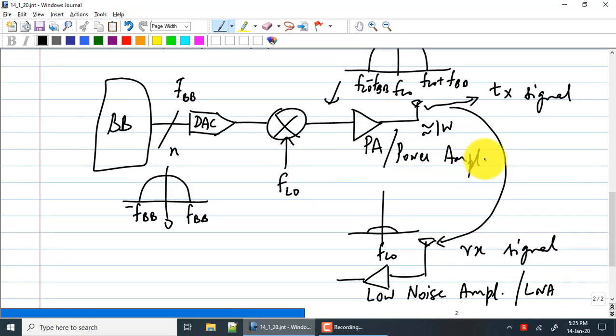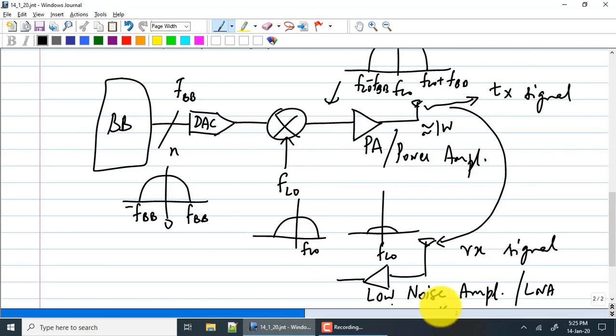Now that you have increased the size of the signal, it is not as high as it is at the transmit side, but it's much better. Now you need to process the signal at baseband, which means you need to go through one more round of changing the frequency through another mixer.